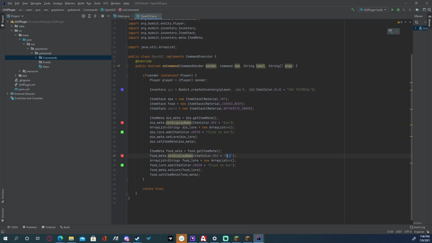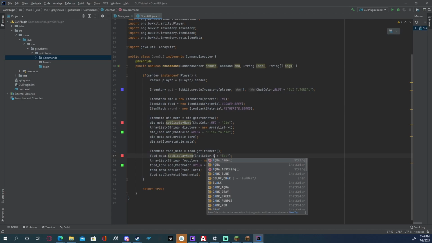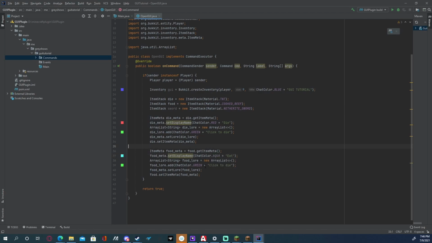Alright, and then we will change the name of it. So this is going to be Eat. The color can be aqua. And then Click to eat. And then there you go, that's that one done.